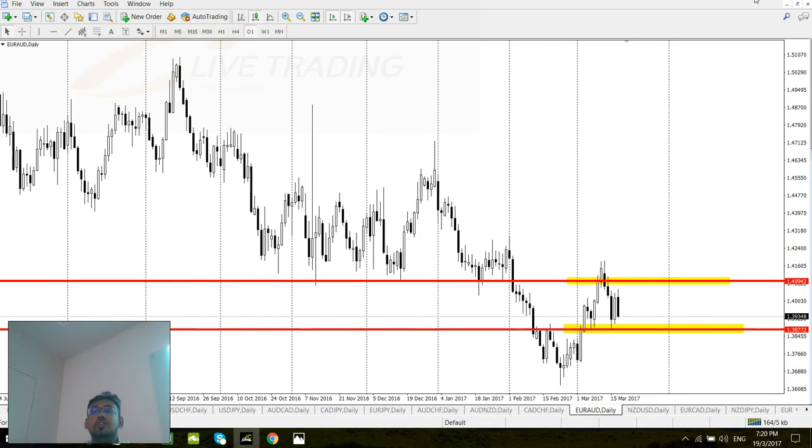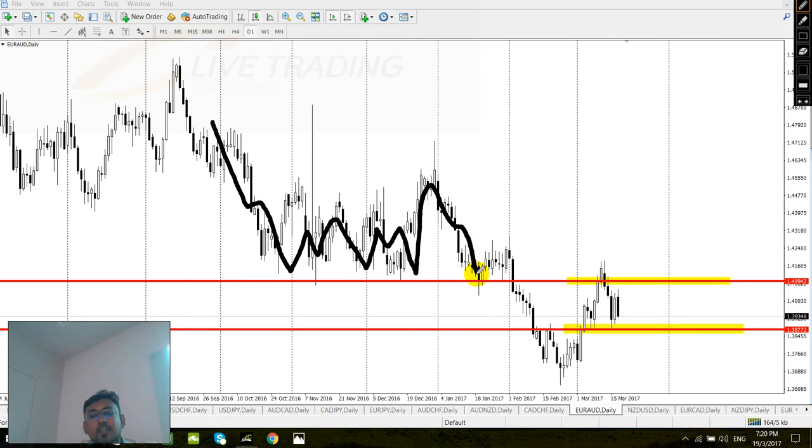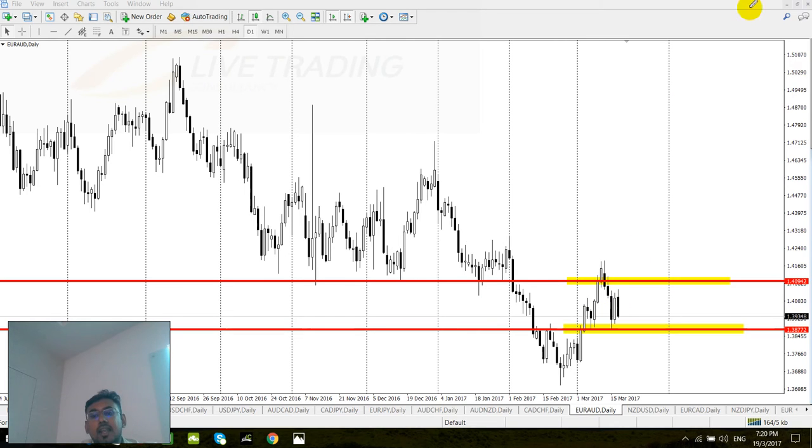Okay. EURAUD is a very clear price action story. Market tries to penetrate, fails. Tries to penetrate, fails. Penetrated. Did the market retest? Penetrate, retest, and is dropping. At the same time, market is facing some restriction over here also. Actually, EURAUD is stuck in a range.